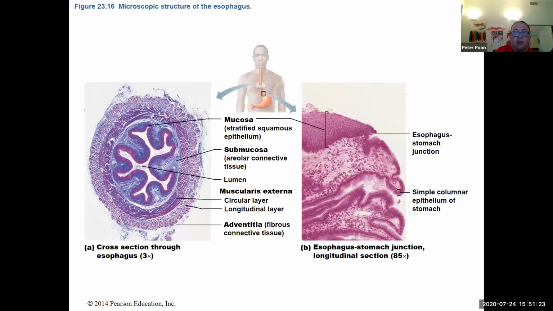You can see the difference between stomach and esophagus. The stomach has pits for acid and stuff; the esophagus does not. If you have heartburn every once in a while, it's not a big deal. But if you have heartburn multiple times a week, it can erode your esophagus to the point where it causes esophageal cancer or even worse, an esophageal ulcer.